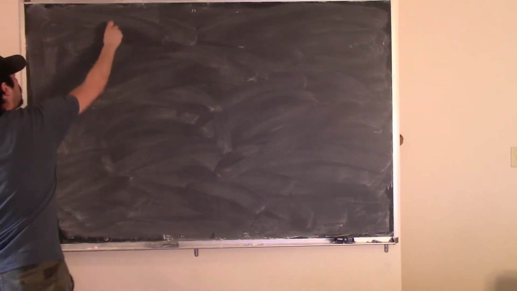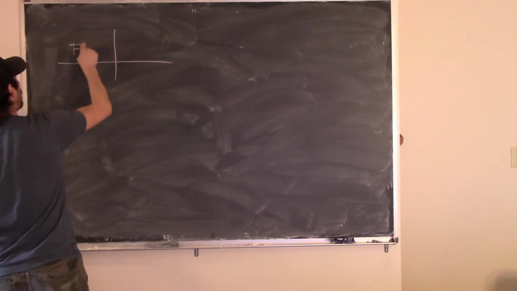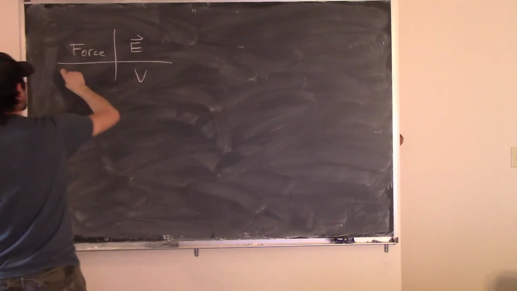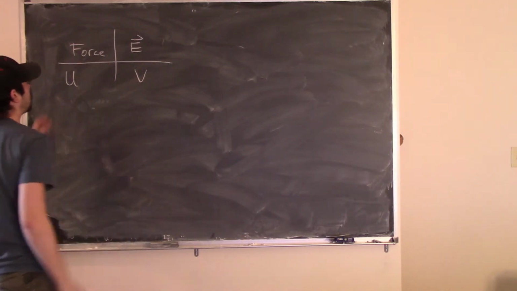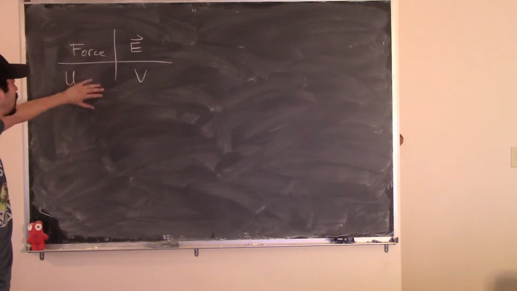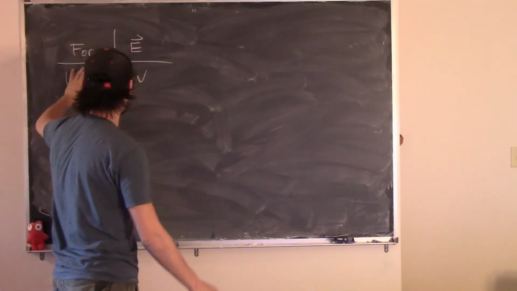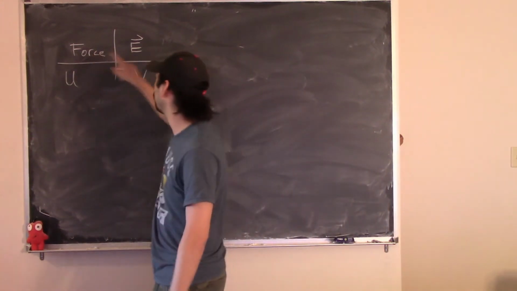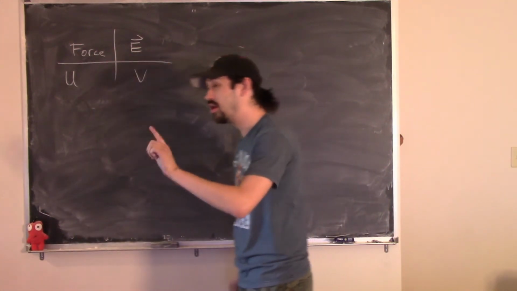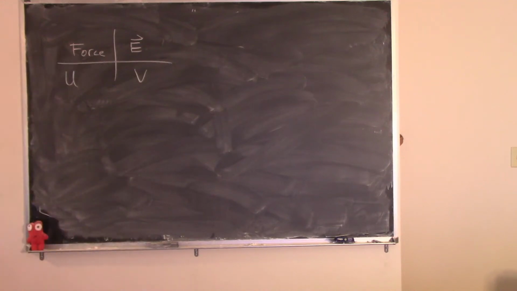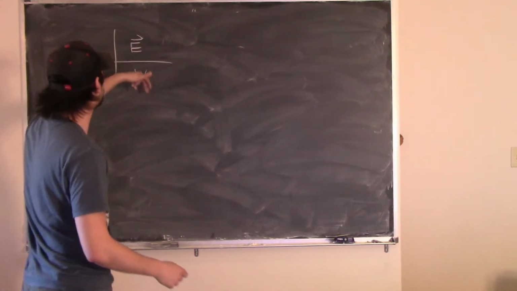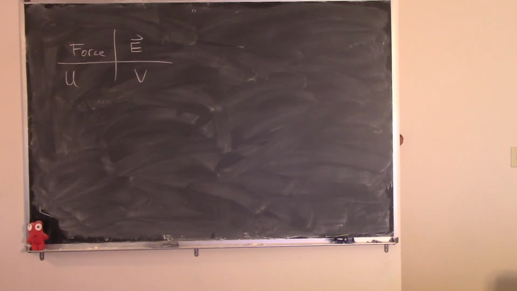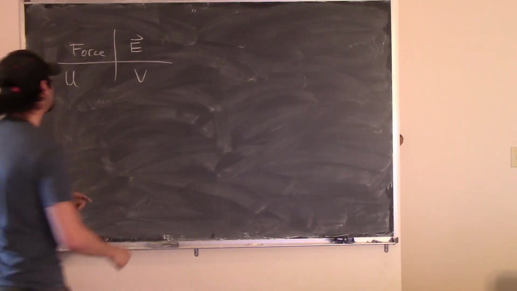So the table that I had here, we had force, we had electric fields, we had electric potential, we had potential energy here. I'll show my hand a little bit here. I'm not going to ask you anything about potential energy. What I am interested in is the force, the electric field, and the electric potential. And what this problem does is it goes from force to electric field and then to electric potential, ultimately, I think. Yeah, we wanted to find the electric potential function.